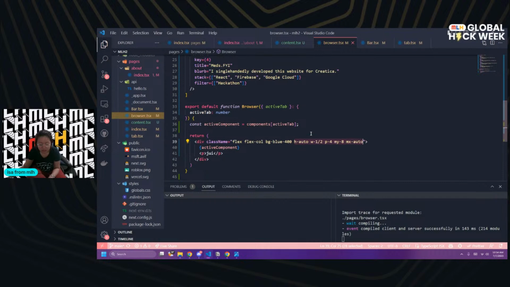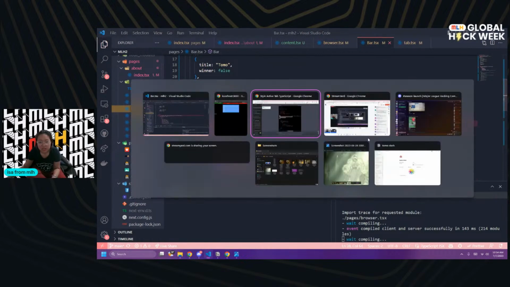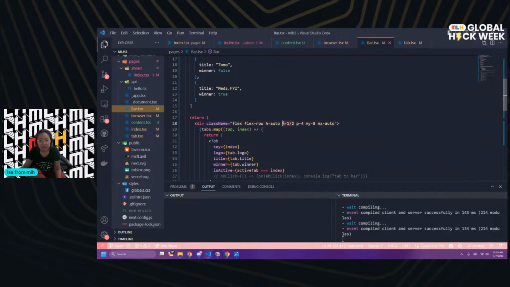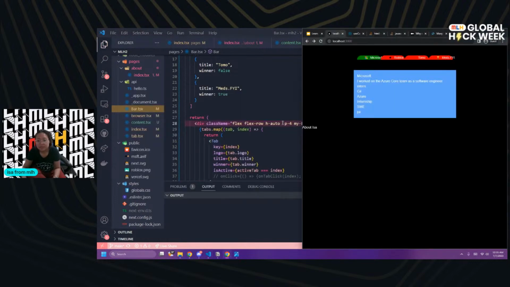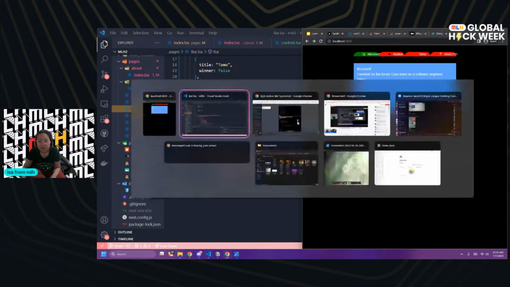Let's try this. Copying those styles into the bar so that it'll be the same height. Okay, almost. We're gonna get rid of this width maybe. It's too far, so let's go 1/2, but there's no padding. No, I need the padding.